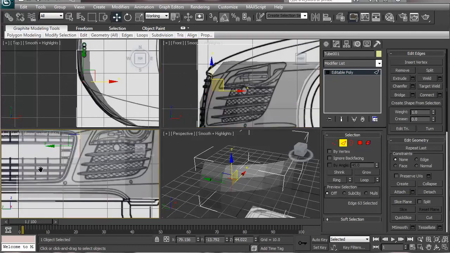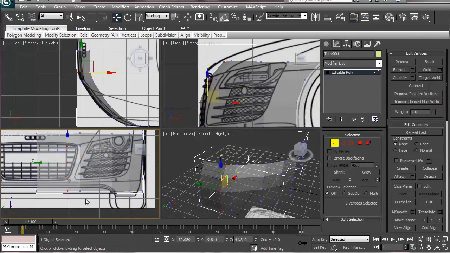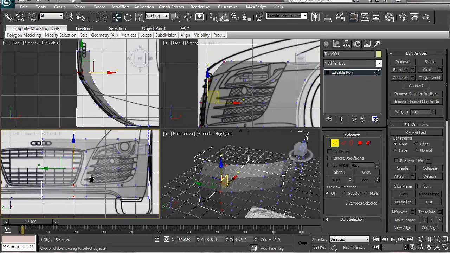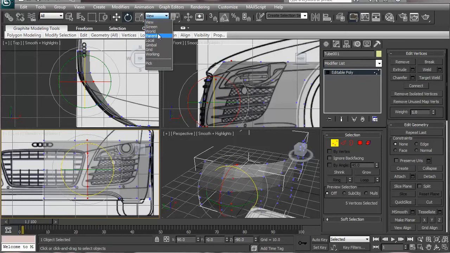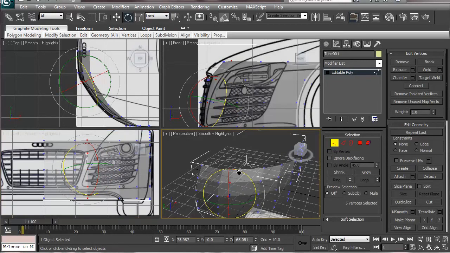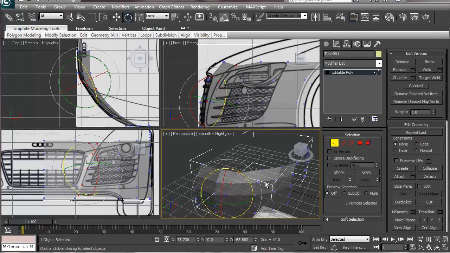So what we can do is, let's go to the vertex mode, and I think we can select these vertices and switch over to the local mode, and rotate it just a bit, like that.